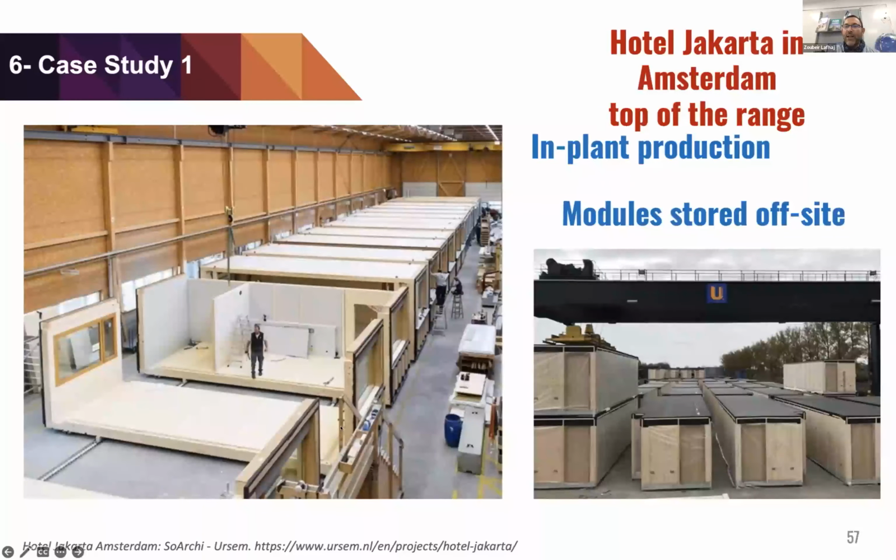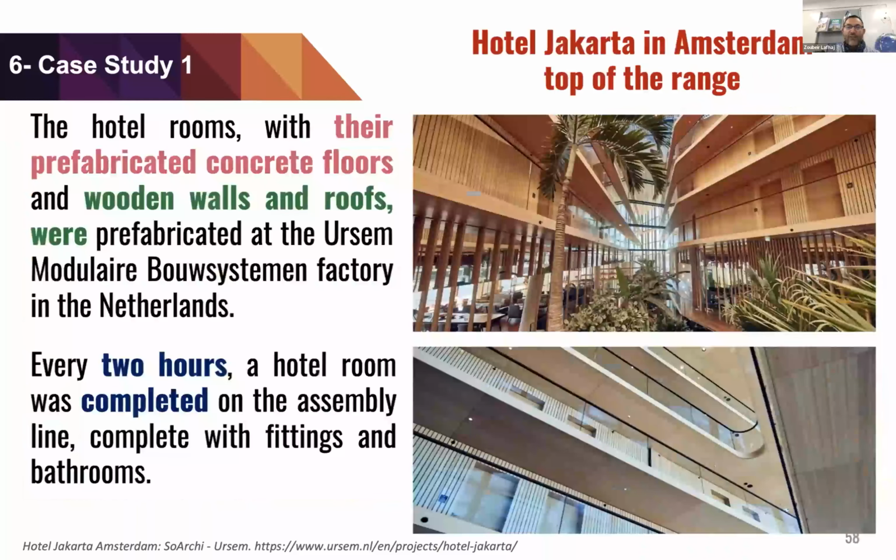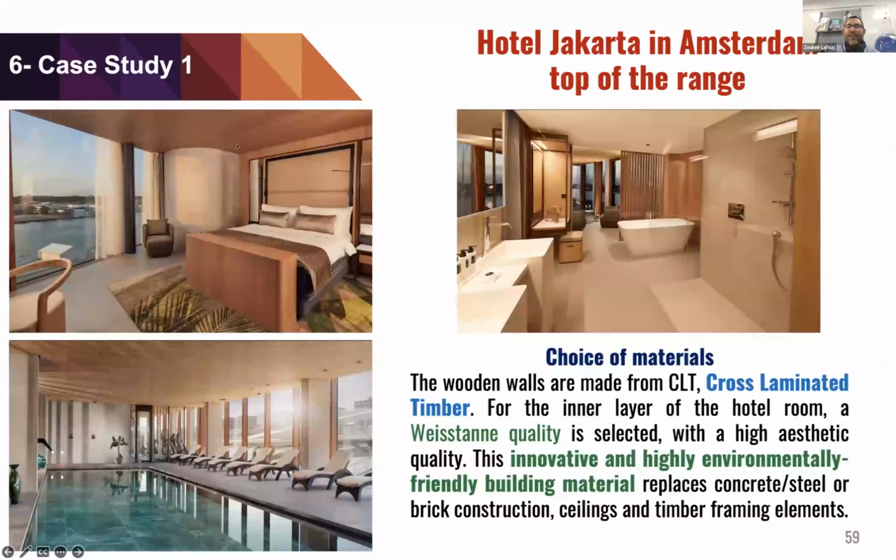Another hotel, also in Amsterdam, top of the range in plant production, with modules stored off-site. We can also see that the hotel rooms, with their prefabricated concrete floors and wooden walls and roof, were prefabricated at the modular factory in the Netherlands. Every 2 hours, a hotel room was completed on the assembly line, complete with fittings.